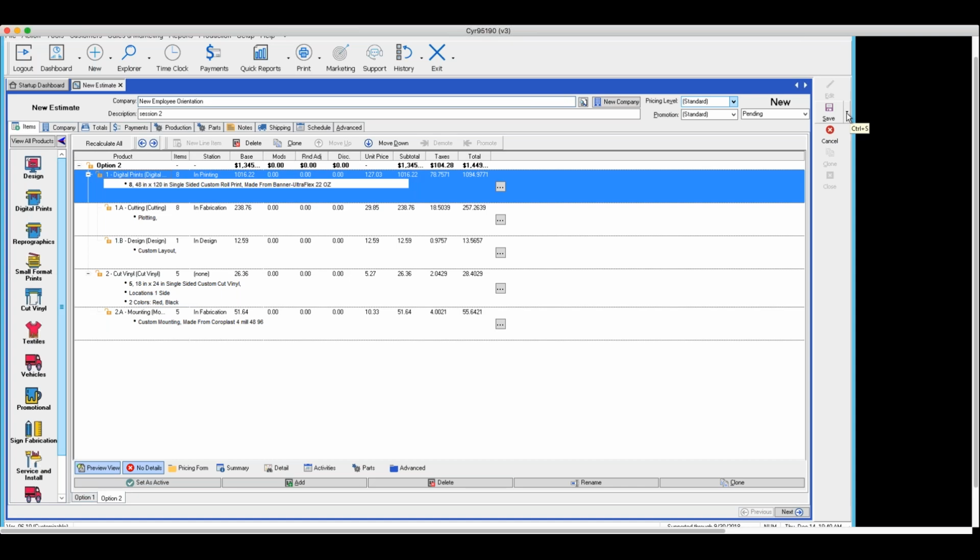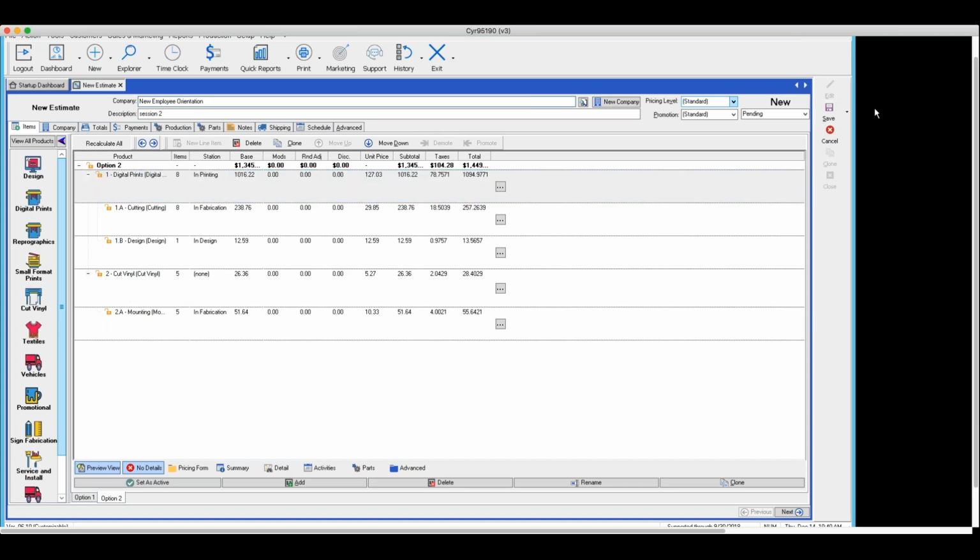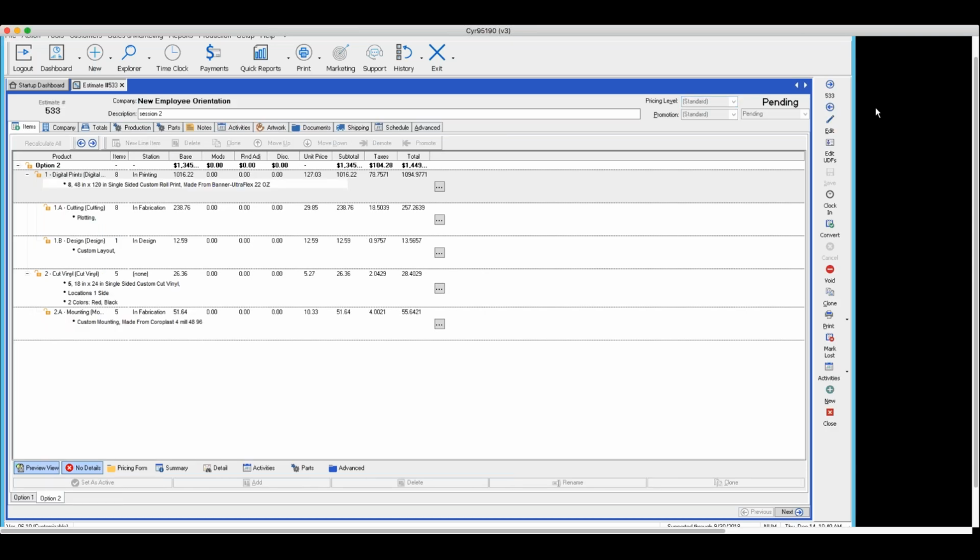So I'm going to go up to the action bar and save that as an estimate. Now, after this is saved, which it is, it's in a pending status, and it's assigned an estimate number 533.